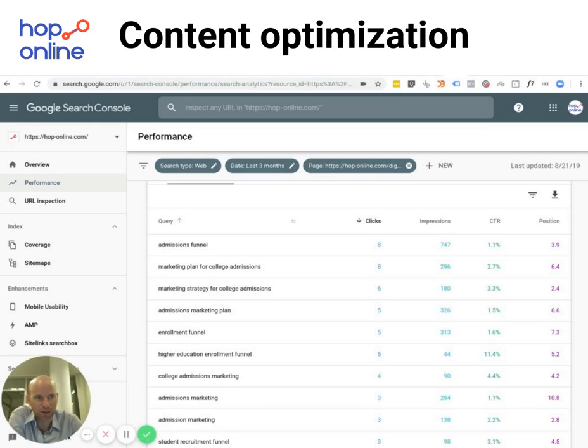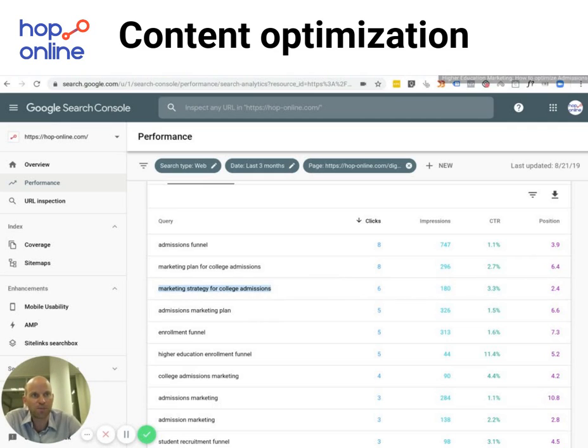When I sort by clicks, I'm going to see pages where we are ranking pretty strong, but we could probably do better. And I'm going to look for some opportunities where we might have a chance to re-optimize and retarget for some keywords. So I'm seeing keywords that include, for example, admissions marketing plan, marketing strategy for college admissions, and enrollment funnel. And here we're ranking generally about middle or below the fold on the first page. So I've identified a page that has opportunity, and I've identified some specific keywords that we can improve in our keyword targeting on the page.